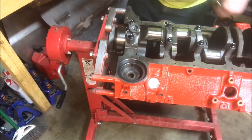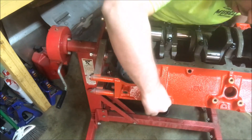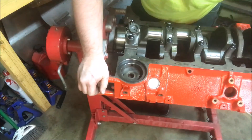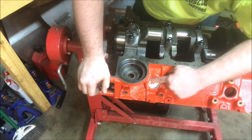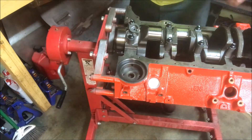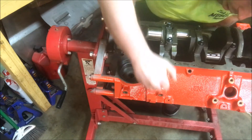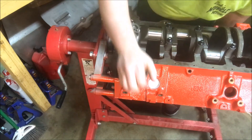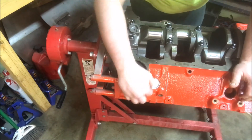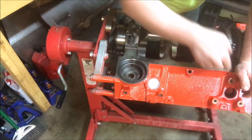That's in. You want to get it to sit. There's a bit of a ridge right here, and you want it to get to sit just inside that ridge where it's kind of flush with the flat face of that ridge. So that's pretty much it. Once you hammer it in and get it to sit down, it's going to go all in all below the bottom of the casting about not quite a quarter of an inch, just to where it's flush against this ridge on the inside. And that's it — you're going to do that with all of them.